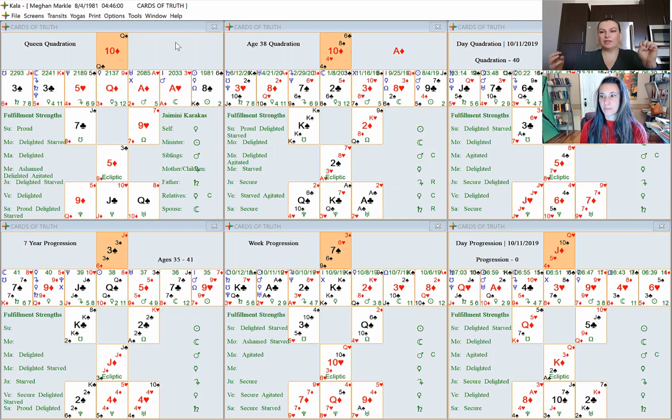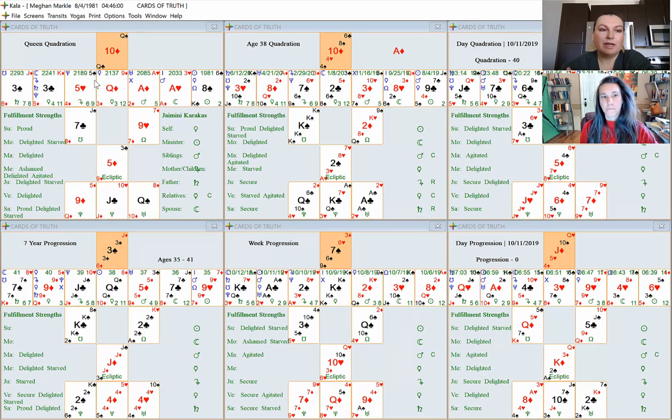It's more important that we look at the creation. The creative portion is where we came from, which is the underlying and overlying card, and then what we're going to work with, because basically in this embodiment we're here, once away, poof, gone. So it doesn't make quite such an impact on our everyday life as far as manifesting everything. I see, yeah. So I think, for the Queen quadration, the Jack quadration, the birth card would be a Queen of Clubs and a Queen of Spades.